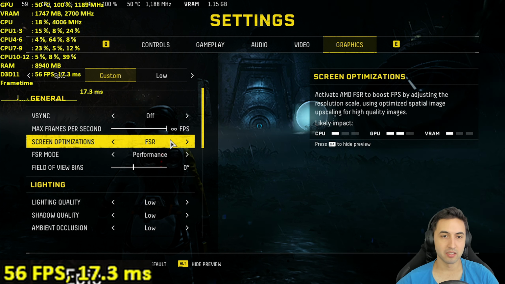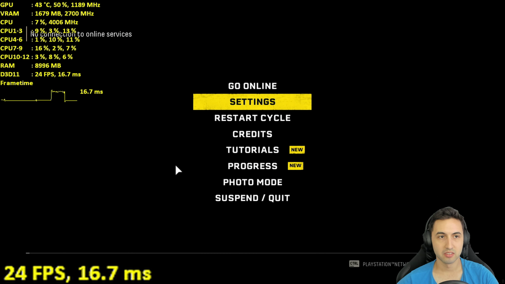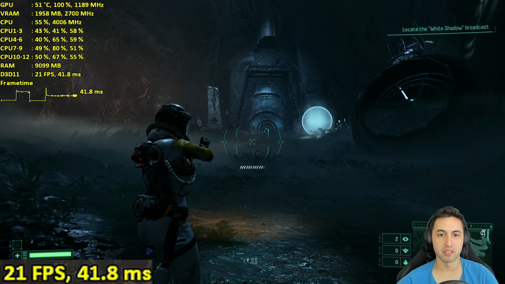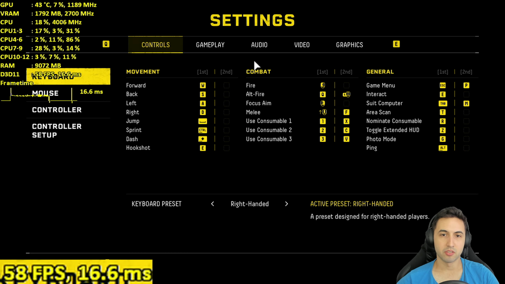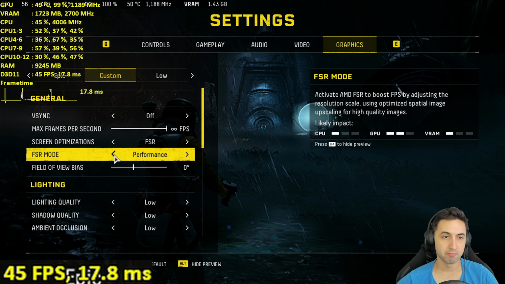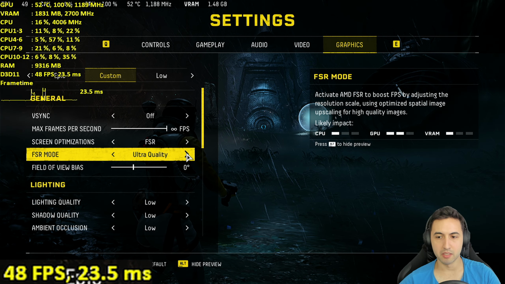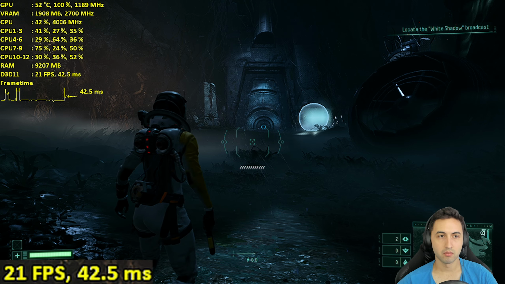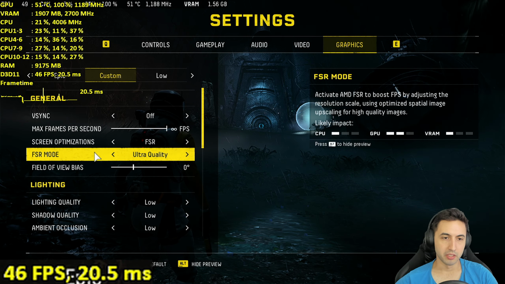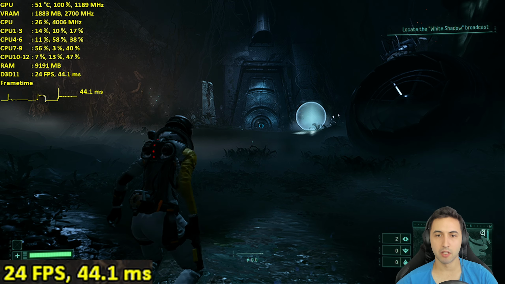It'll stay like this. Let me try without FSR at all. Without FSR, we get 21 FPS, so not a huge difference. My advice, again, go with FSR. I think ultra quality will be the same performance. Okay, yeah, 23. Let's stay on quality. So, it's below 720p, and we're at the lowest settings.